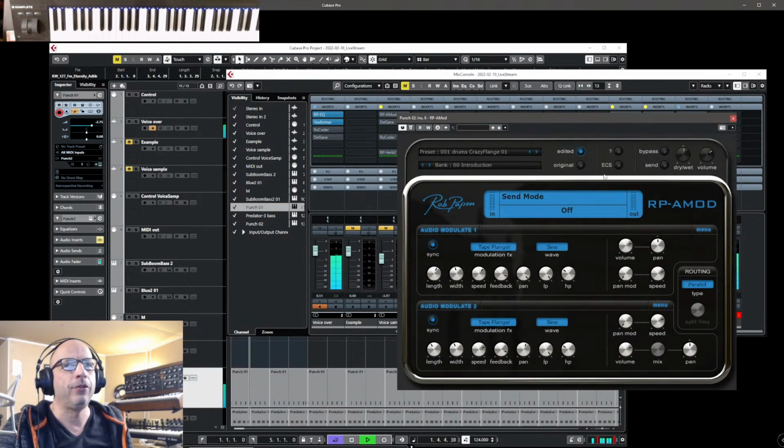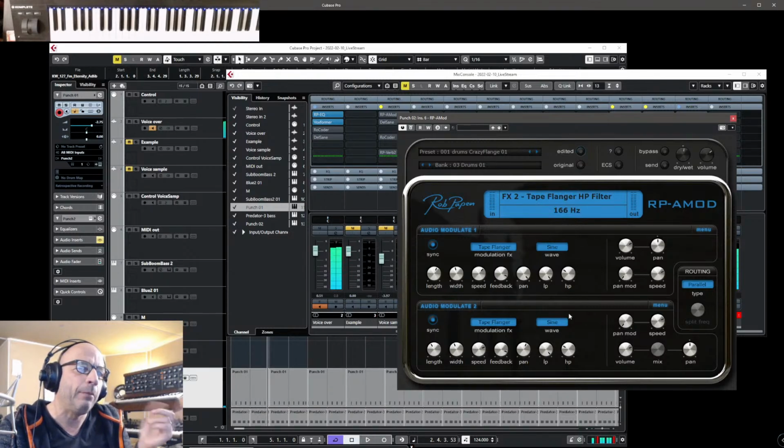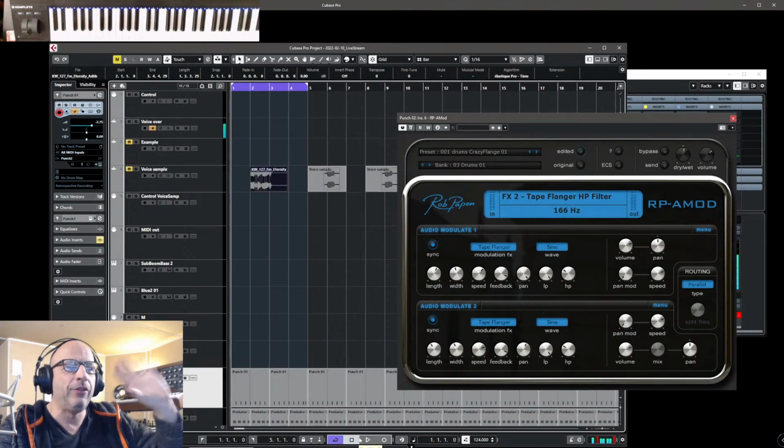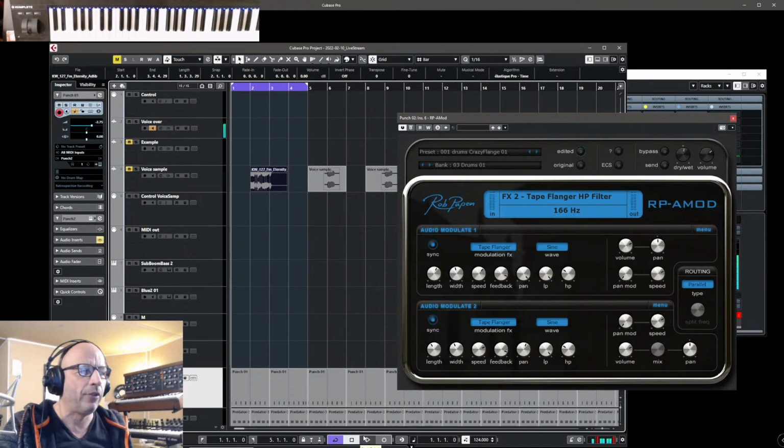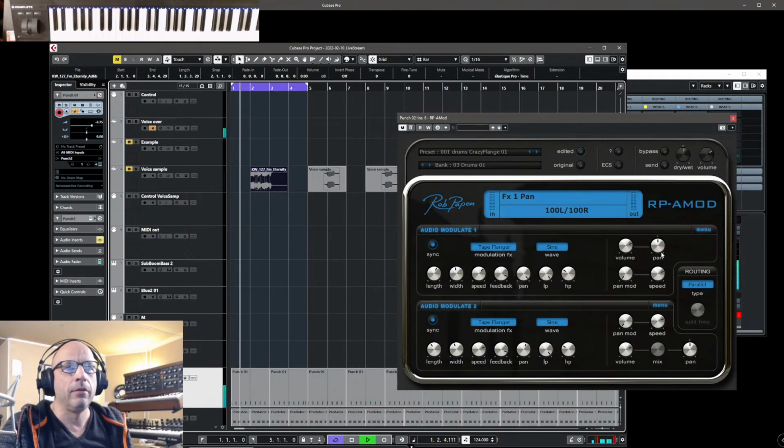Yeah, you hear already some. So this is on the drums. Oh, lost the timing. Of course, with the sync, it's always important that if you use an FX which is tempo sync, you start at the first beat. Otherwise, it doesn't reset the LFO, which is tempo synced from the FX.